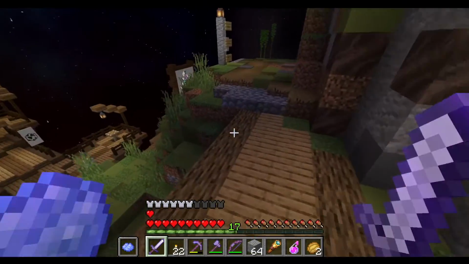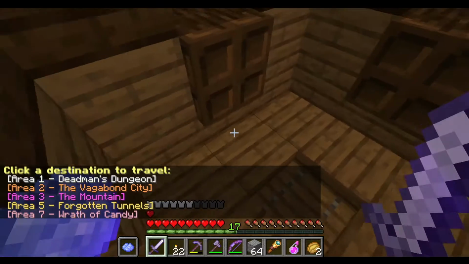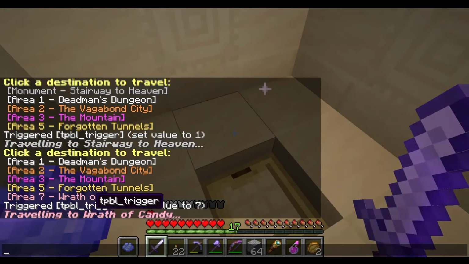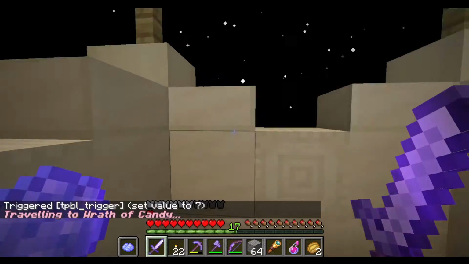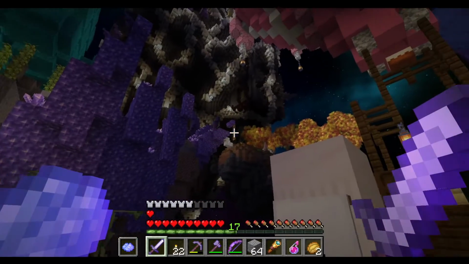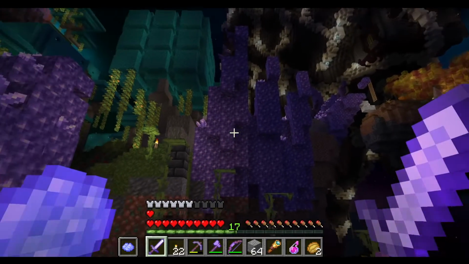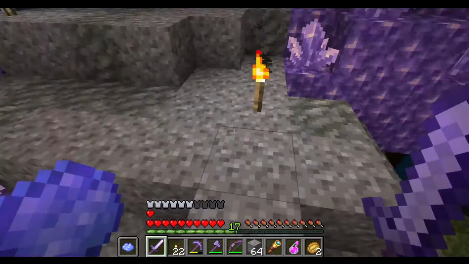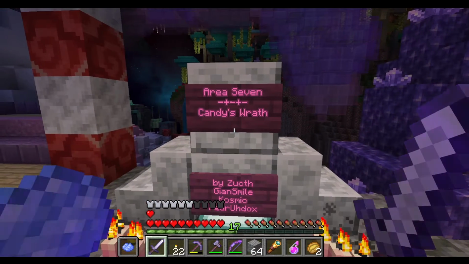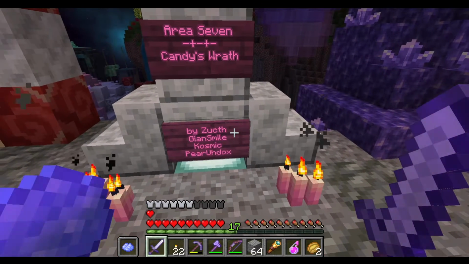So let's take the TP to the pink area. Is this one Wrath of Candy? I'm not sure if that's a reference to a movie. Let me tell you what happened. I found the balloon because I came from up there on the last video, and I went all the way through these amethyst pillars, these amethyst islands, and I ended up here. So I saw a balloon and just went back to the base. So this one is area 7, Candy's Wrath by Sucht, Giant Smile, Cosmic, and Per Udo.